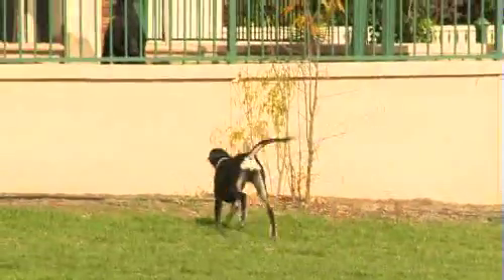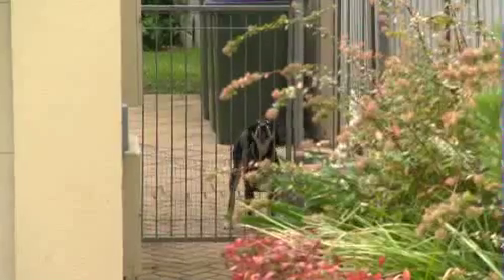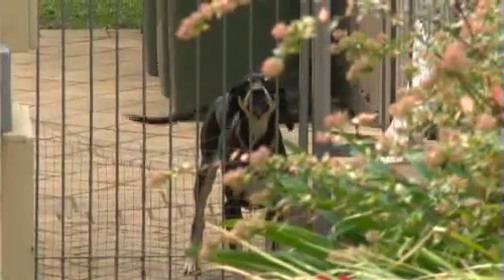Barking is a major problem we have with Candy. She barks at any noise, cats, birds, and drives everyone crazy. So I'm keen to hear what George thinks and how he can help with this. Jake, today I want to work with her excessive barking. She's barking a lot at the other dogs and also barking at the dog across the corner. This dog's an anxious dog. She's got a charge of anxiety in her stomach that is released by barking, and that makes her feel good to release this anxiety.